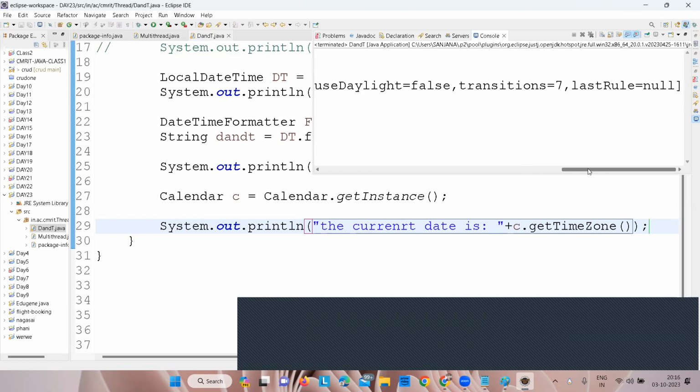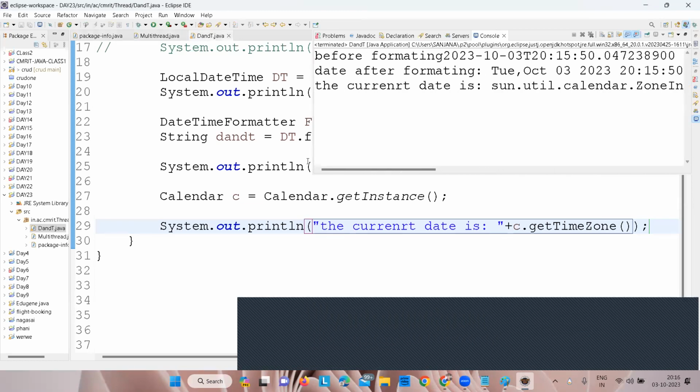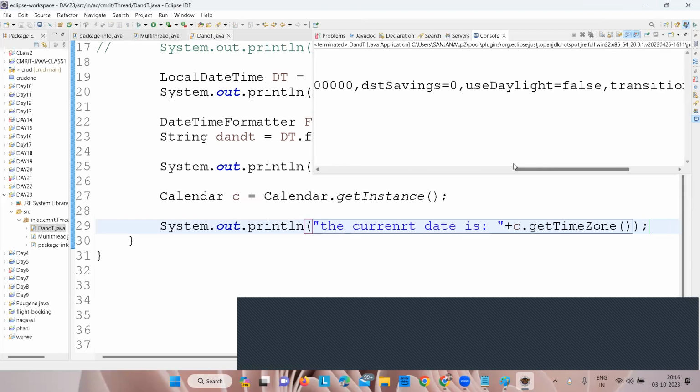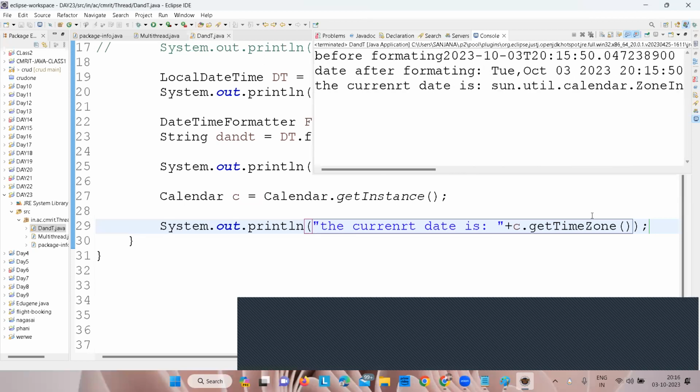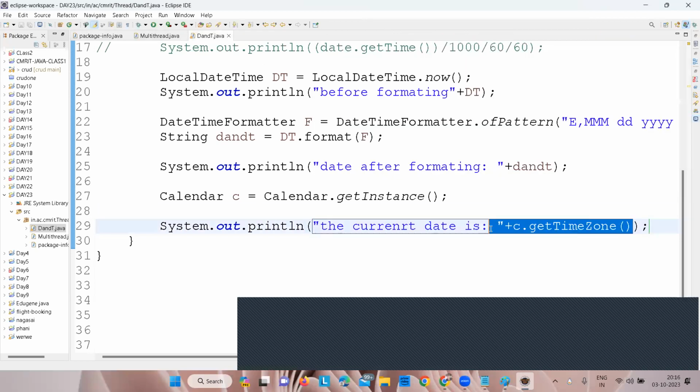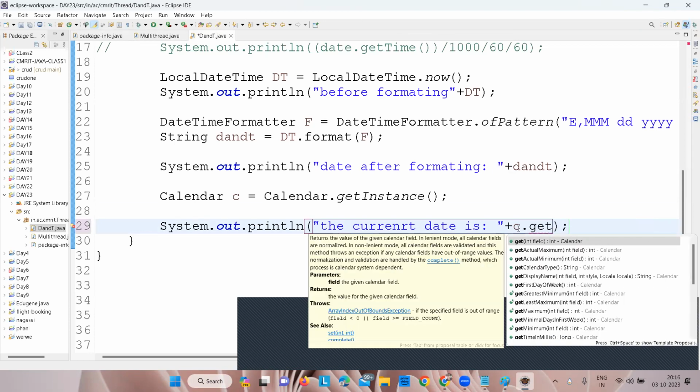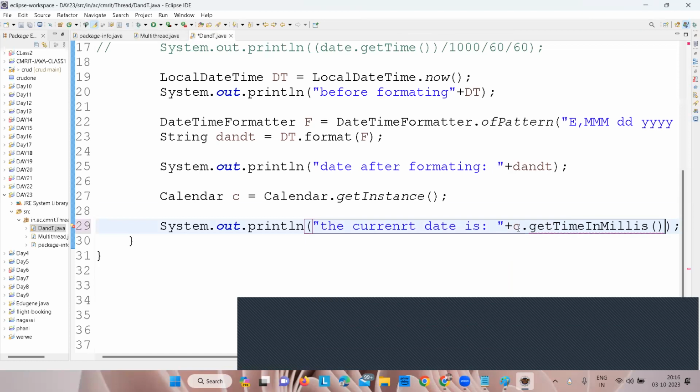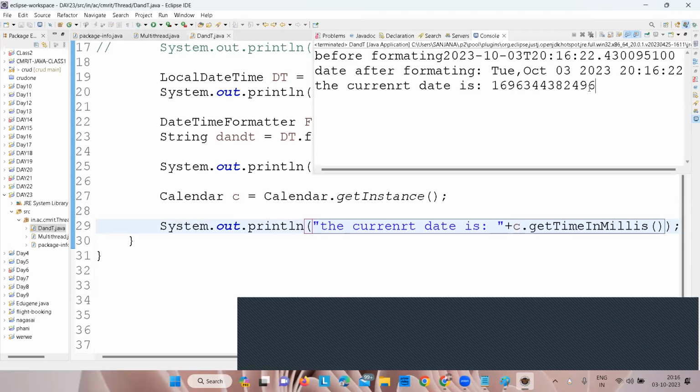This is the data of our time zone. We can also use more methods such as getTimeInMillis, save and run. So these are the milliseconds elapsed till now.